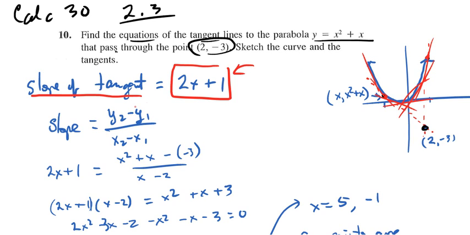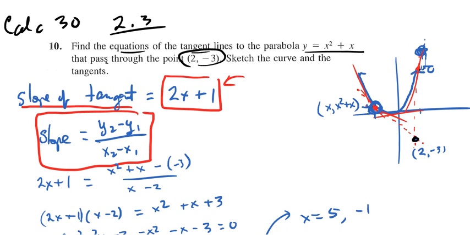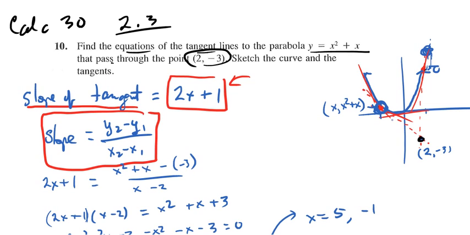Now this is the tricky part. I know what slope means. This is what slope means, right? It's the change in y value divided by the change in x value between any two points. So the points I'm actually interested in are this point, but also a point somewhere on this graph, wherever this tangent is. And how do I show that I'm talking about this point and a point on the graph?